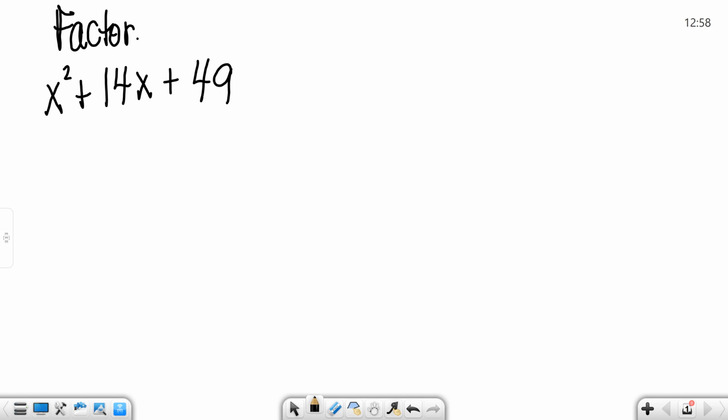All right, so we're going to go through all the little steps. First, we always look for greatest common factor. There's not one. There are 3 terms, which means it's a trinomial. So I'm going to do this little process where I say 2 numbers that multiply to be AC, they add up to be B. So I've got to know what are A, B, and C.